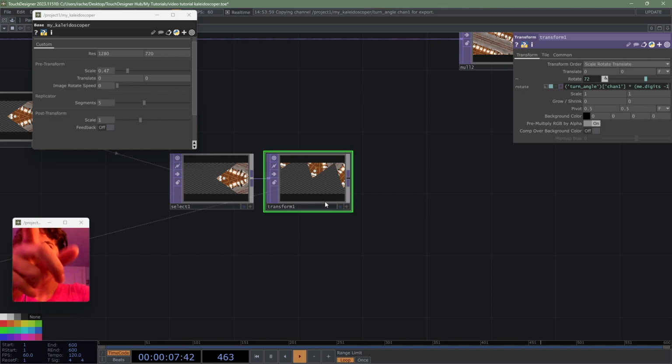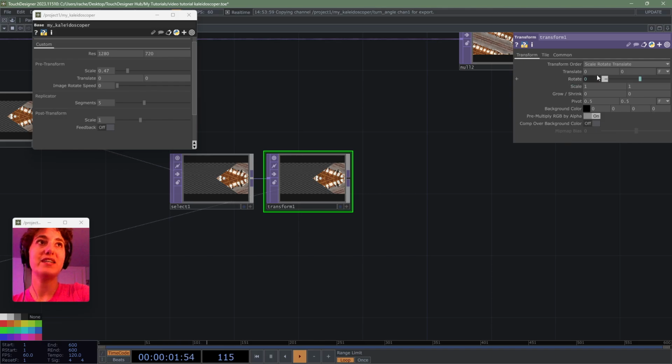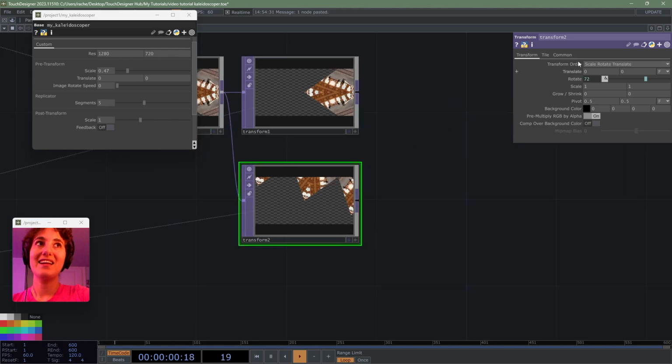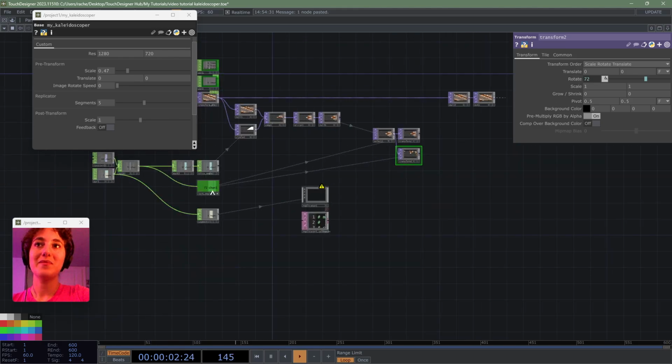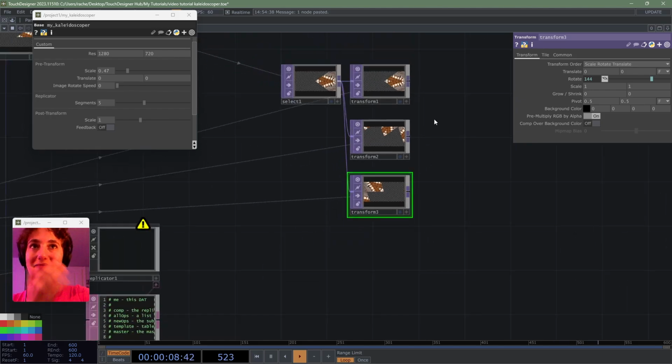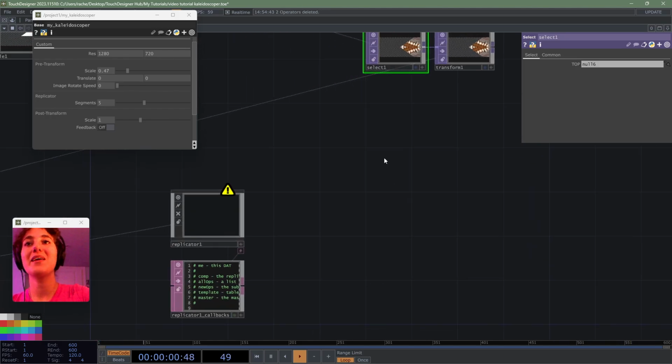So for this initial transform, we get a rotate of 0 because it's the amount of turns times 0. For the next transform, we get 72, which is our angle because it's times 1. For the next one, we get 144 because it's times 2, and so on and so forth. Okay, cool.